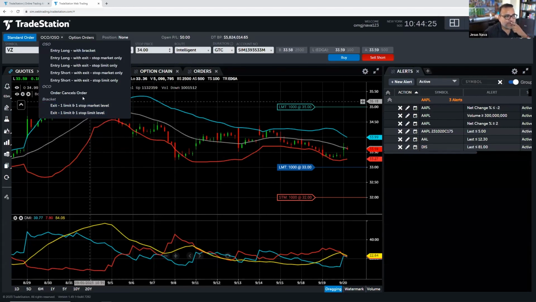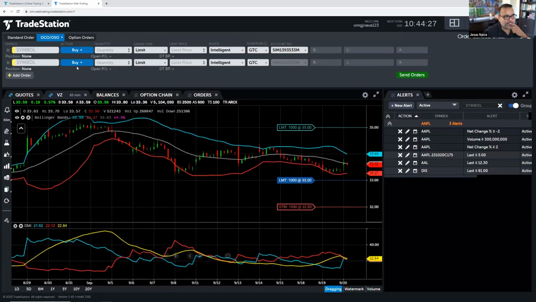It would be more of an order cancels order. This is the type of order that allows you to put in two symbols, and you could put a call symbol on the top and a put symbol at the bottom. They would be interconnected. But the only limitation here is that you cannot do activation rules. This is something that you can do on the TradeStation desktop, because what I think you're wanting to do, Tim, is trigger these orders based on the price of the underlying.